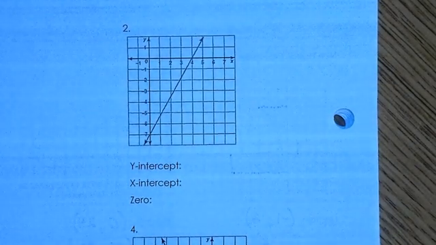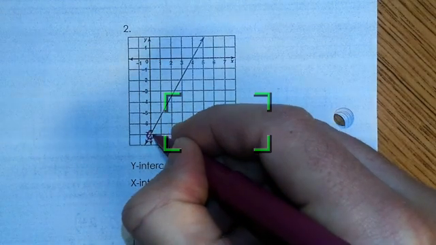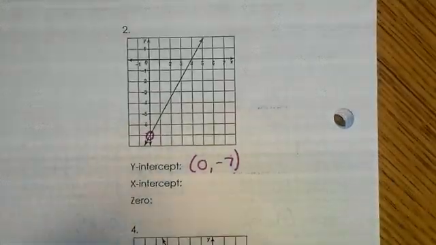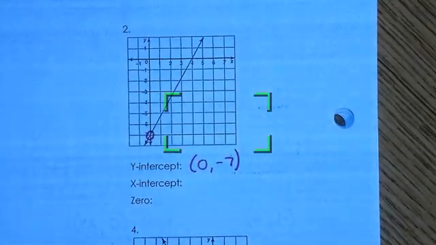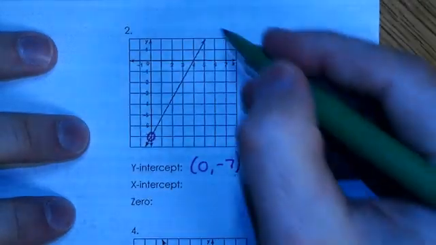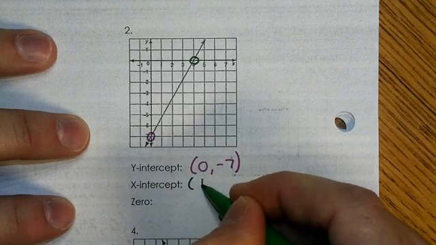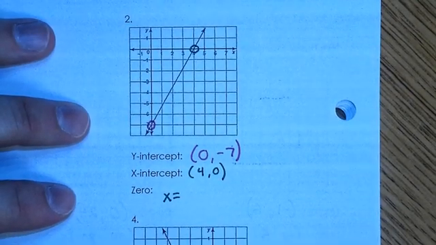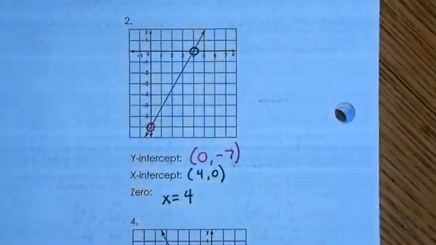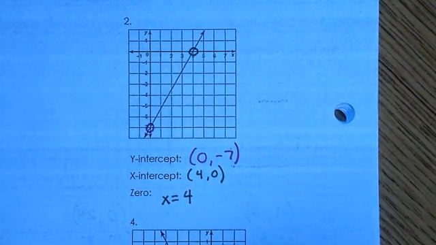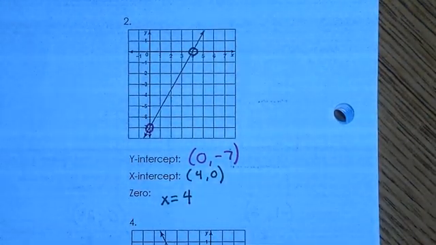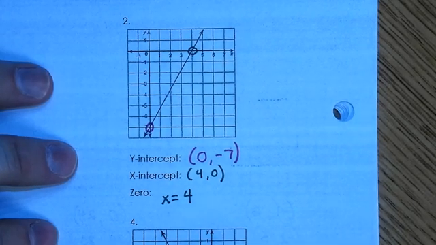What's our Y-intercept on this one? Yeah, what kind of 7 is that going to be, though? It's definitely going to be a -7. So 0, -7. What about our X-intercept here? 4. Yeah, right up there. So that is 4, 0. What is my 0 here? X equals 4. Exactly. Yeah, 0 means your X. So, good, good, good. Okay? Questions on that? Nigel, thank you so much.